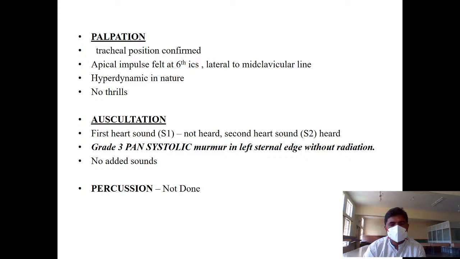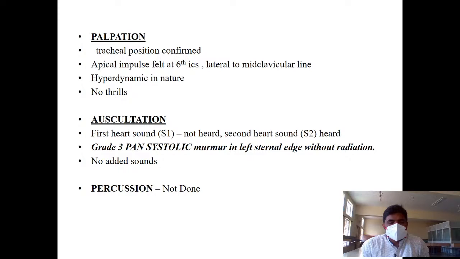Likewise, the apical impulse has to be felt, and one more thing is you can look for the nature of the apical impulse. So what is the apical impulse and what are the different apical impulses? The apical impulse is the outermost, lowermost cardiac impulse you get, and then you label it as the apical impulse. The impulse is of left ventricular origin, and different types are hyperdynamic, heaving, hyperdynamic when there is a volume overload, heaving when there is a pressure overload, and retractile.